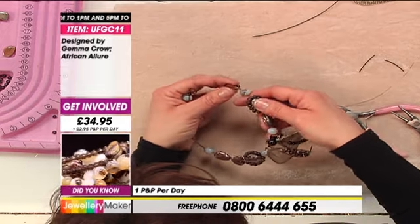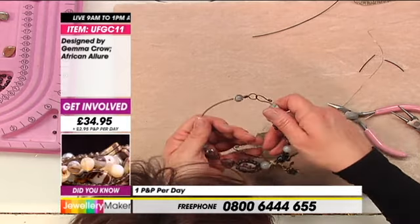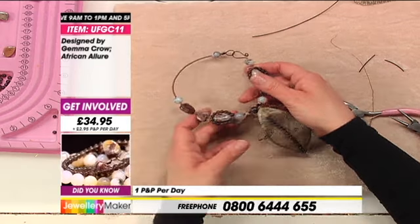And it's quite sturdy. If you want to make it stronger, really you can hammer it, and that will just harden the hook. Look at that. Hook in there. Isn't that lovely? Making your own clasp to go on the end of it as well.